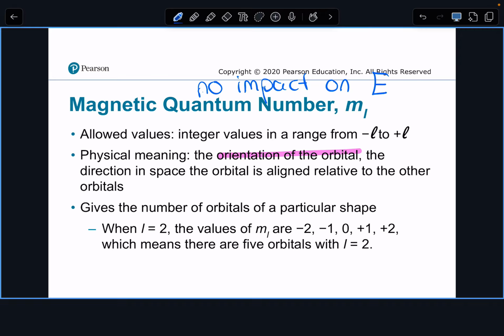There are 3 orbitals. We would designate them as -1, 0, and +1, but maybe even more interesting than the numbers themselves is how many there are. L equals 1, which are p orbitals, always have 3 of them. So on our picture here, in addition to L equals 1, now I can write M sub L equals -1, M sub L equals 0, M sub L equals +1.